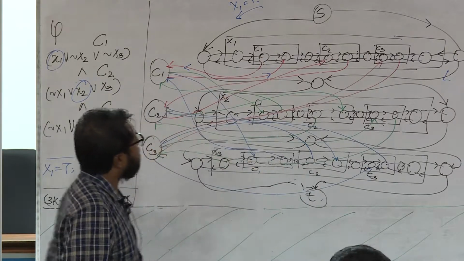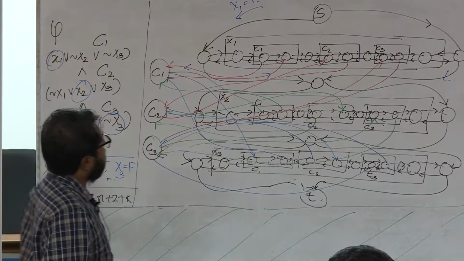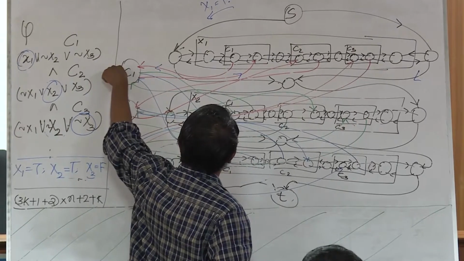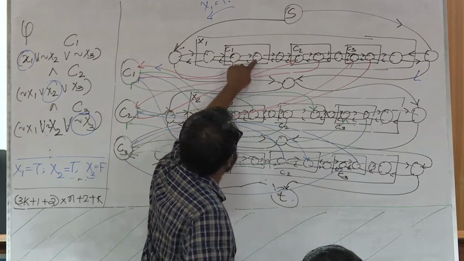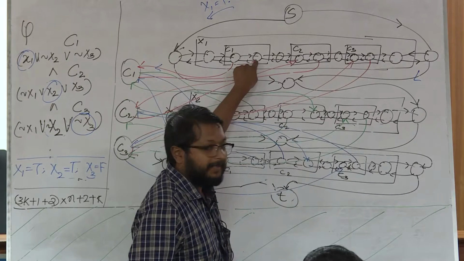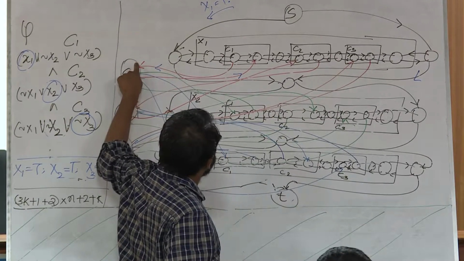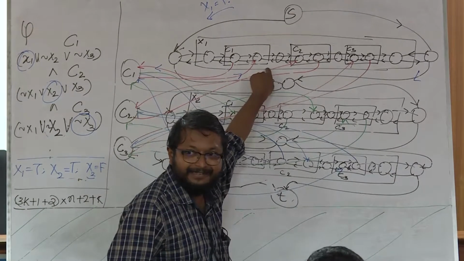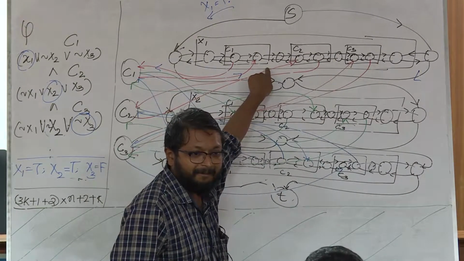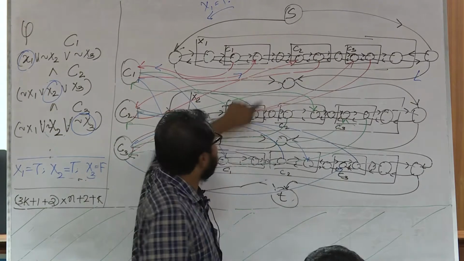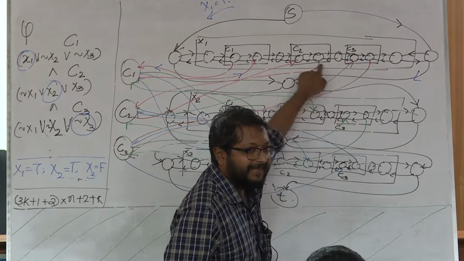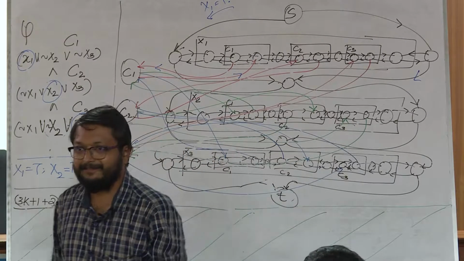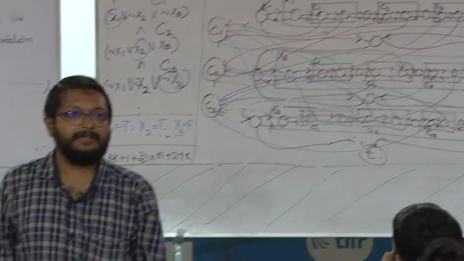Okay. So, this is the argument. If you go from here, the only way to come back here is from C1. If you do not come back immediately from C1, there is no way to come back here directly from any other edge, right? So, you need to come back somewhere here and come here, but then you do not have a way out of this.